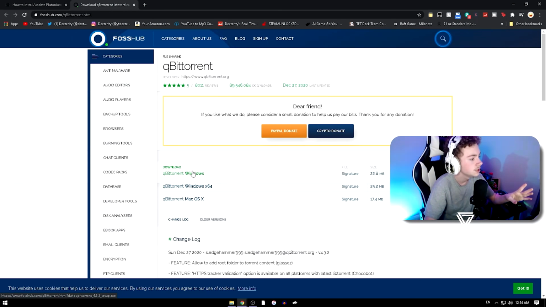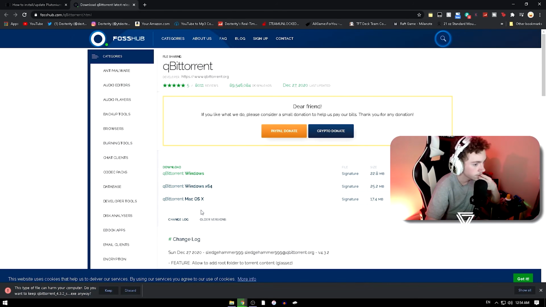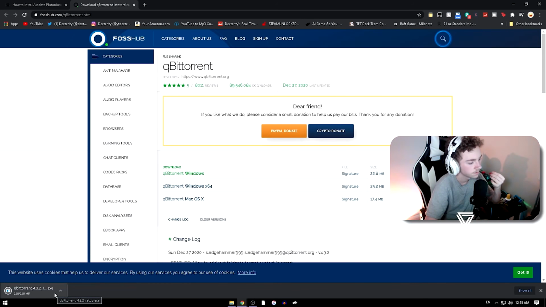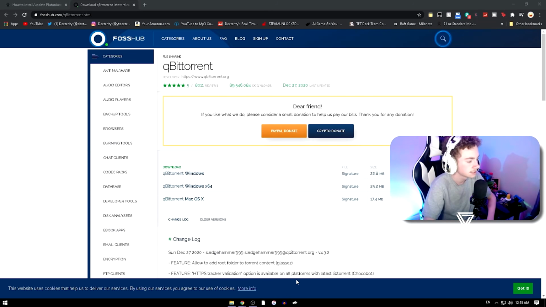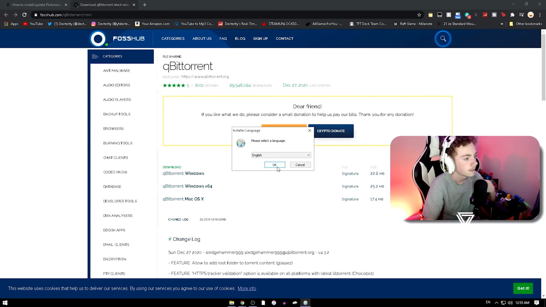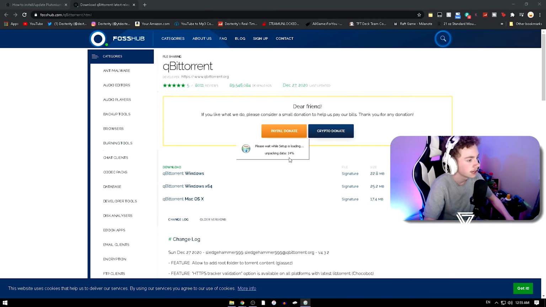It should direct you to this page, and you're going to want to click on BitTorrent Windows to start downloading. You want to click keep. It only says it could possibly harm the device because it's just a bare exe file. It does that for every bare exe file that you download. You're just going to open that up and wait for it to open. It's going to make you do the whole yada yada, accept it, all that stuff. Then click OK to select the language and let the setup do its thing.